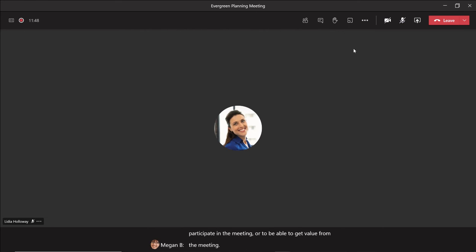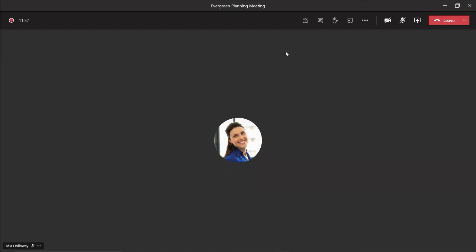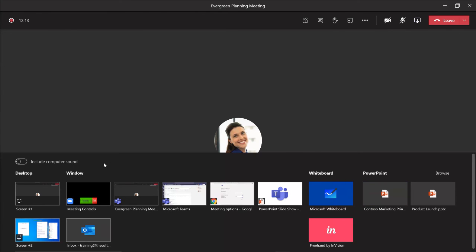Another choice for us, another option, and even though it shouldn't work anymore here, I'm going to turn off the live captions here. Let's look at a couple quick things related to screen sharing, and then we will wrap up. If I want to share my screen, one thing is, if you are running video or running anything that would have audio, make sure you say include computer sound. Another option is also, if you are switching between multiple screens, make sure it's screen one, or that you have it versus a specific window.